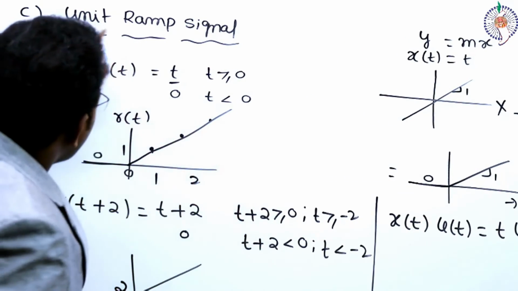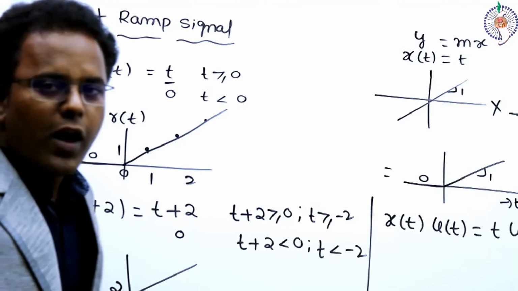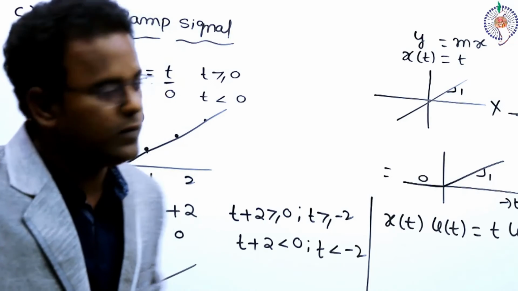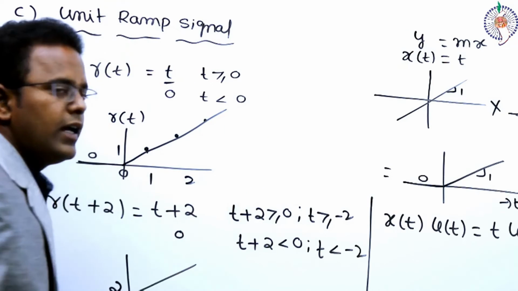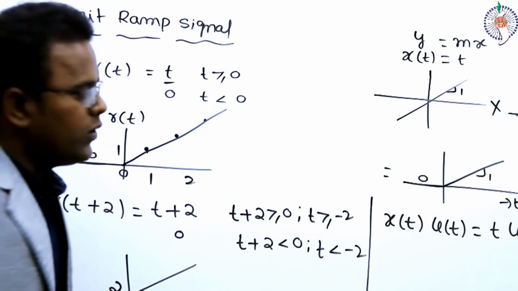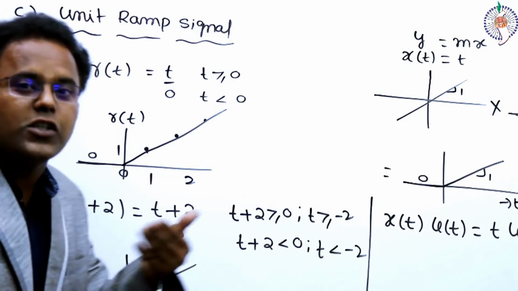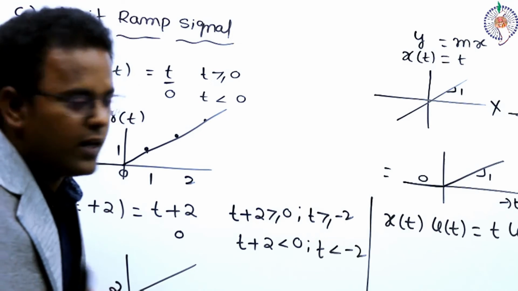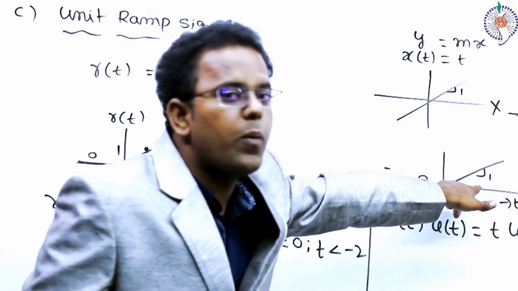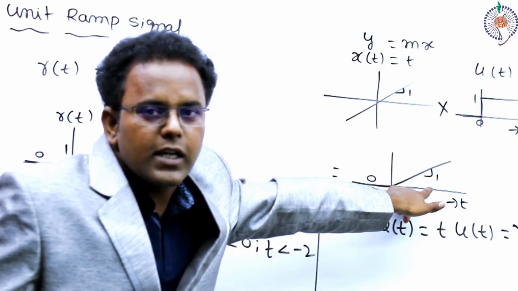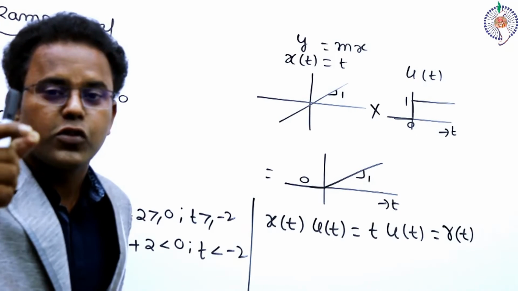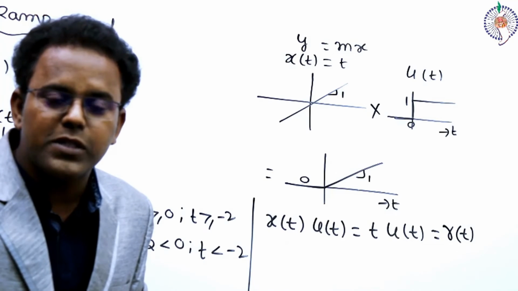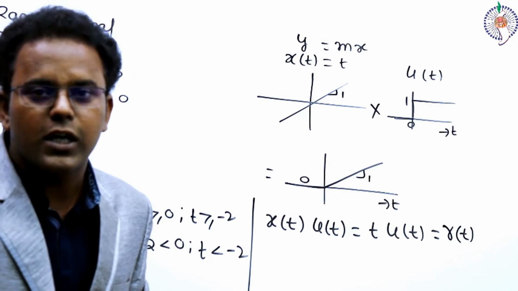Second point, here I said unit ramp. What is the meaning of that unit? Is its amplitude unit? No, it is increasing by one. Is its area unit? No, total area is infinite. Then what is unit? That 1 is nothing but the slope. That is, ramp signals are defined in terms of slope. Impulse signal: area. Step signal: amplitude. Ramp signal: slope.